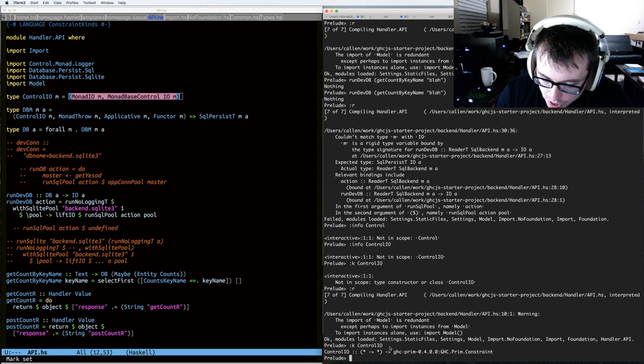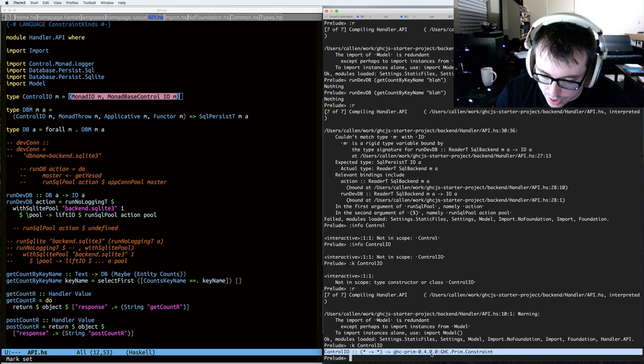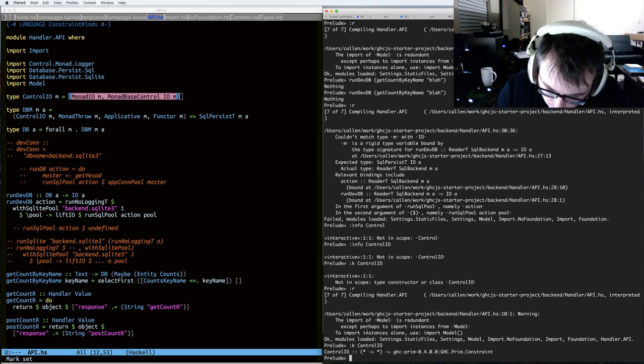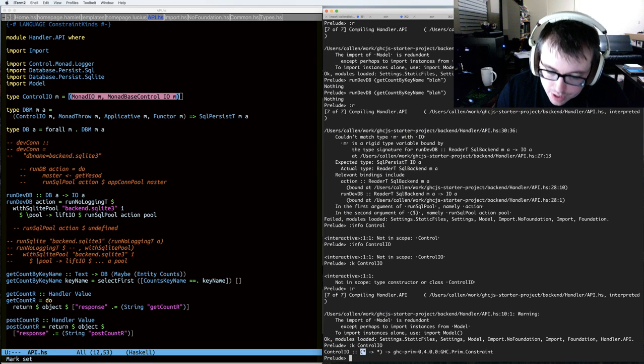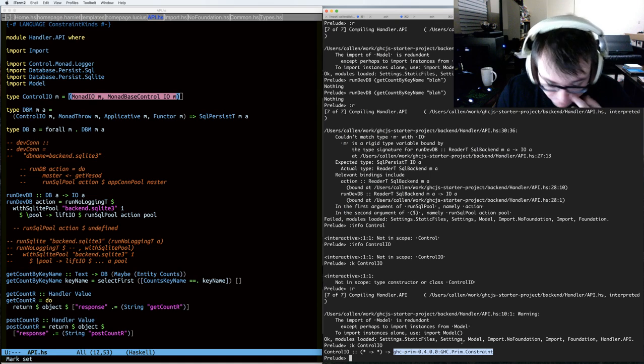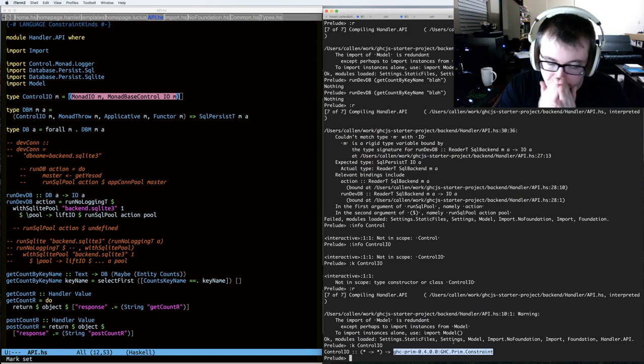Yeah, there we go. So constraint kinds let me create a constraint synonym that takes a monad of kind star to star, which all monads are, and it takes that like you would a higher order function kind of. And then instead of returning star, it returns constraint, which is a type class constraint.